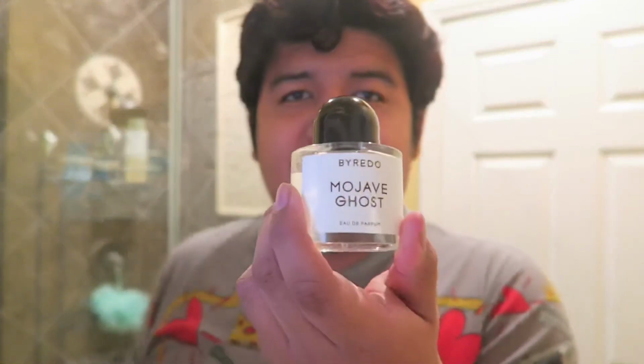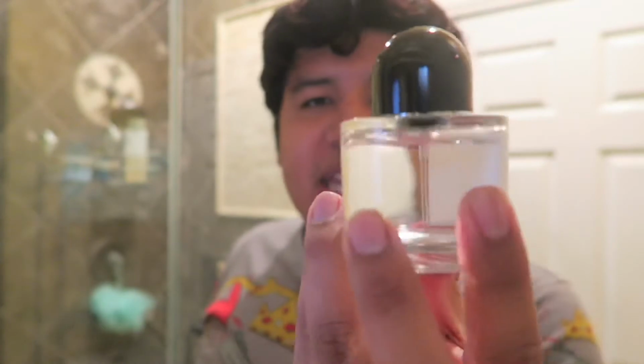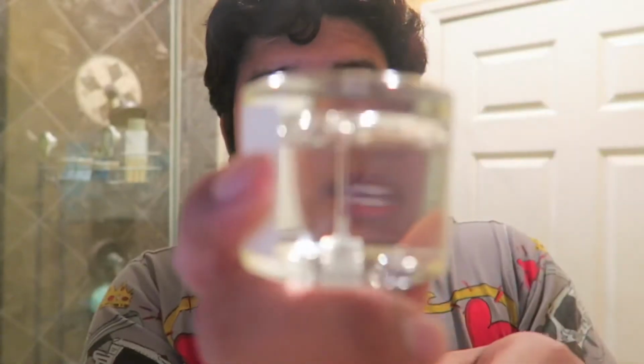And also, having shown you guys the bottle, I have the 1.7 fluid ounces because I wanted to try it out, and as you can see, I've used a lot. This is a lot, by the way. This is actually a lot that I've used. Let me flip it upside down so you guys can see. Yeah, this is a lot that I've used in my eyes, because I don't put a lot of fragrance on. I'm not one of those people that douses himself in fragrance and bathes himself in perfumes from all fragrance brands, but it smells amazing.